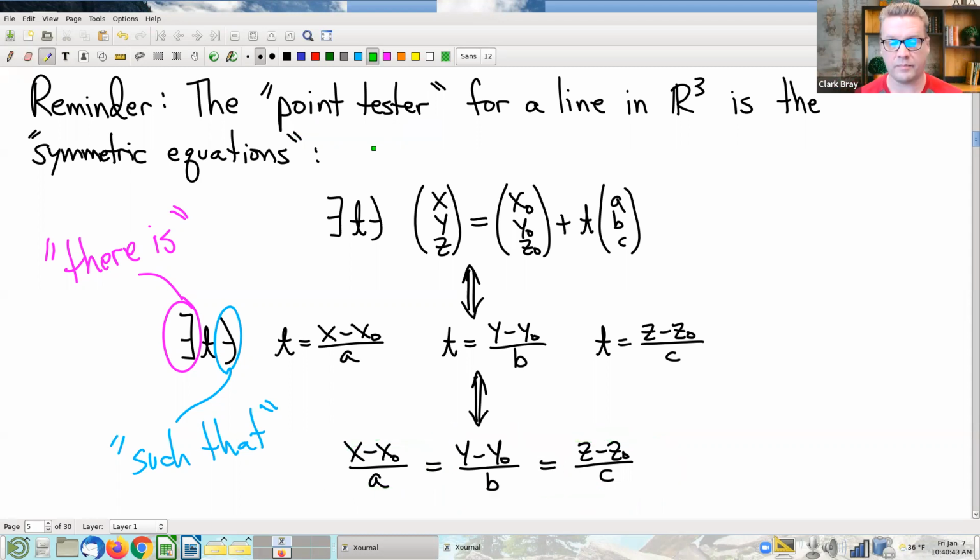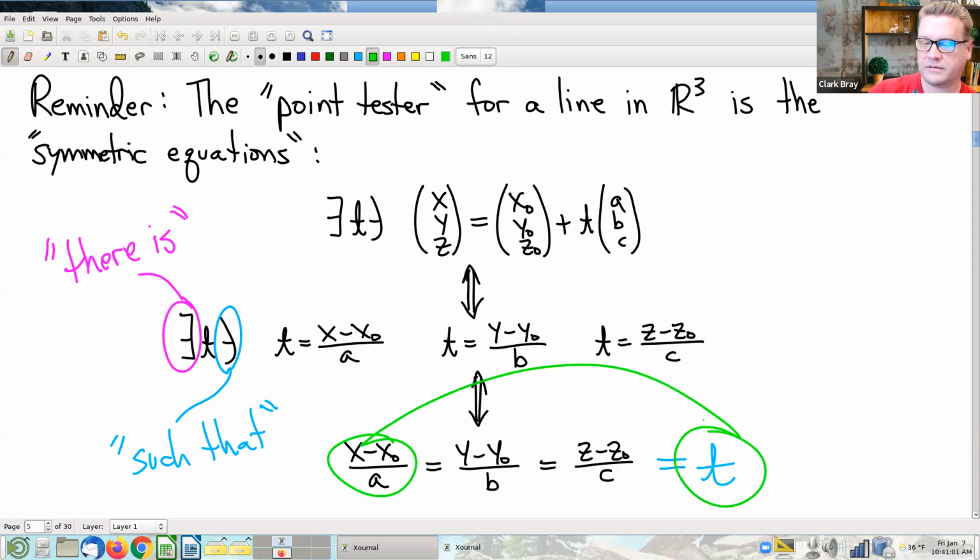By the way, if you want to turn this around backwards, it's really easy to do. Just don't forget where these equations come from. These come from the fact that all of these need to equal t. So just remember that they're all t and then go backwards. So this then allows you to solve for x and vice versa, or likewise for y and z.